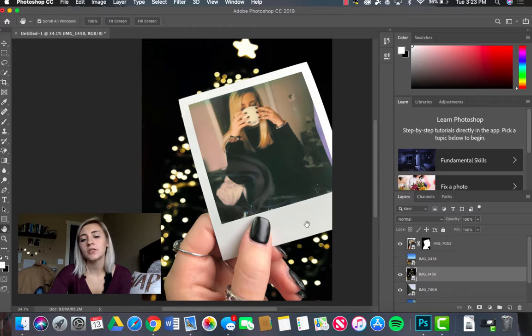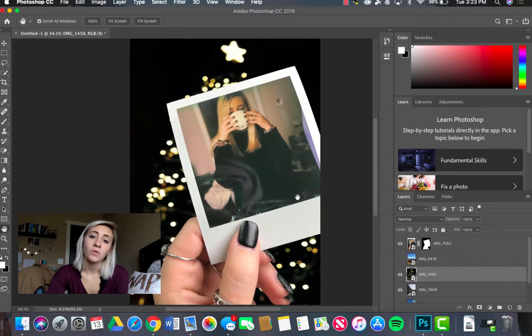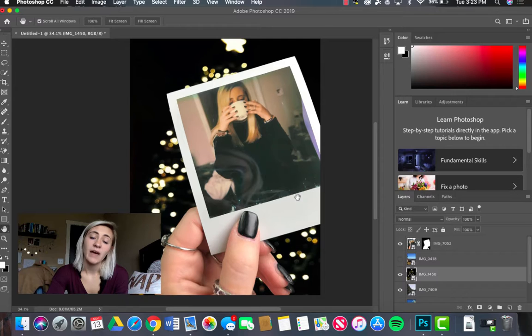I think I'm going to go with the Christmas tree, just because I think it fits the vibe. It's kind of cold, I'm wearing a sweater, drinking coffee. Fits the Christmas vibe. And the black background, I like how it matches all the black together. So yeah, that's pretty much the basic way to change a background on an image.